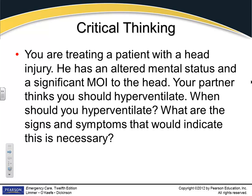Yeah, anytime you think it would help getting blood to the brain, because you need oxygen to the brain. While they do need oxygen to the brain, and it helps reduce the brain swelling and keep the oxygen there, yeah, but it's not really, you don't want to vasodilate. When you have a lot of oxygen in there, they tend to have more vasodilation, which you don't want unless the brain's herniated. I have the answers in here. Once the brain is herniated, then you're going to hyperventilate. But hyperventilation is relative. We're talking about 20 per minute, not 30 or 40. Because if you're going 30 or 40, you're really not accomplishing anything. So 16 to 20 would be hyperventilation.